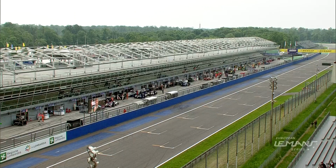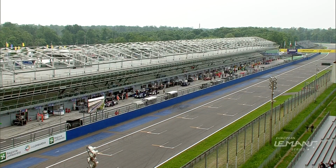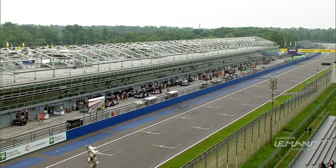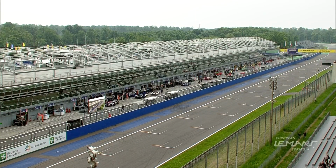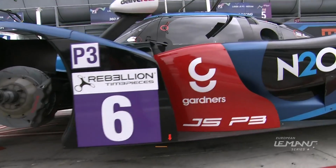Thank you. As I say, local boy from Como, just 30 k's as the crow flies north of here. Beautiful part of northern Italy. I'm sure he knows this place like the back of his hand, and he's just proved it. And a joyful drive, not just here, but he's always a joyful presence in the pits and the paddock, Matteo Cairoli. But, well, you put pole position together like that at your home race, it's going to put even further smile on your face, isn't it? And great to see and hear that with Louise.